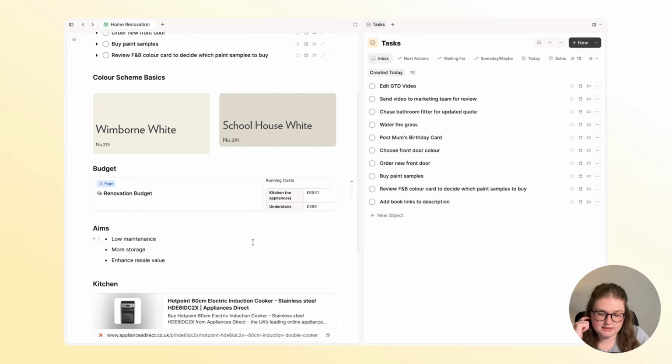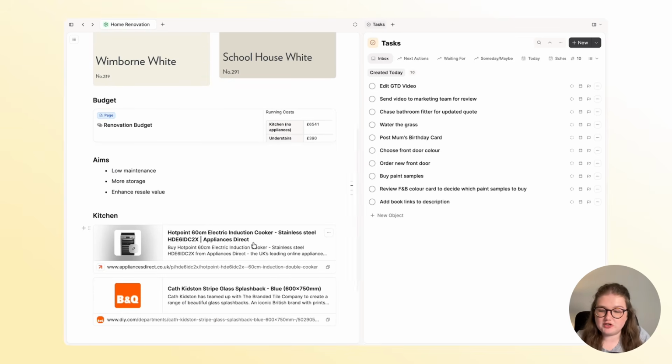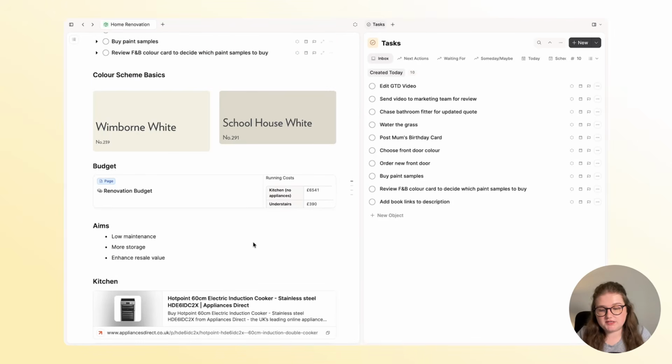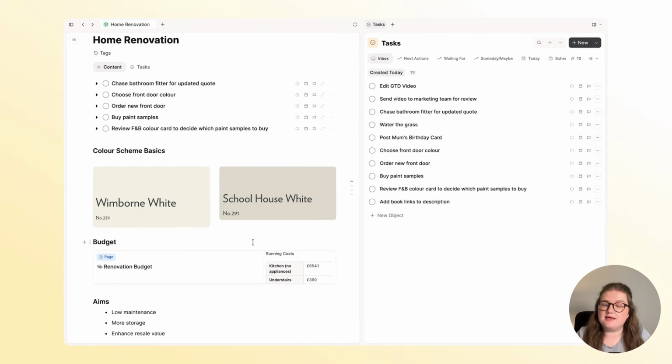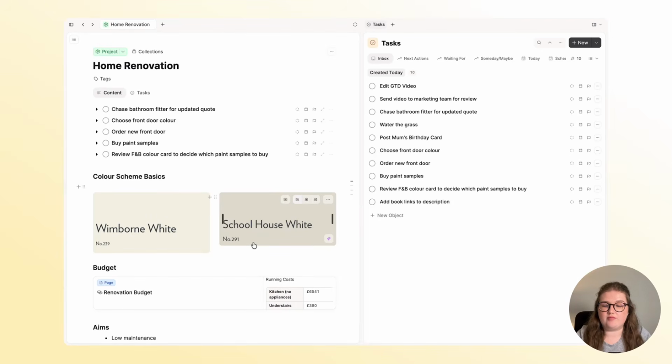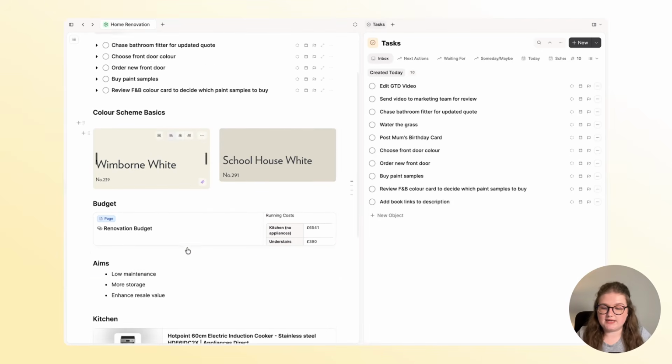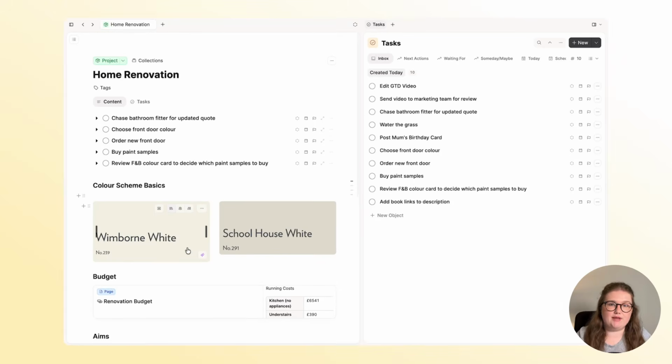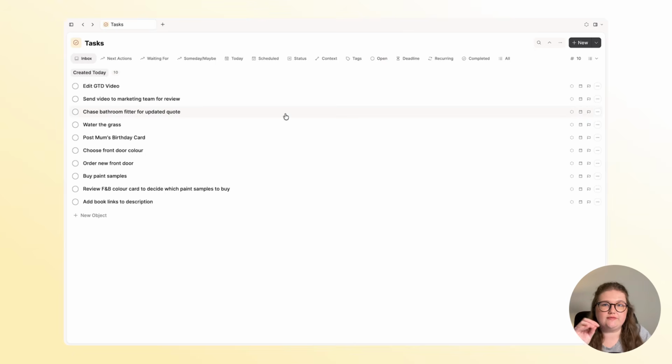I've also added in some of my home renovation project so you can see how my reference material is living amongst my tasks. Everything is out of my head and in Capacities where I need it because I'm thinking about my home renovation, and in one place I can see the things I've collected about it and the actions that I need to take. So at this point I've taken a look at all of the tasks that are related to my projects. We've just got a couple that are left.